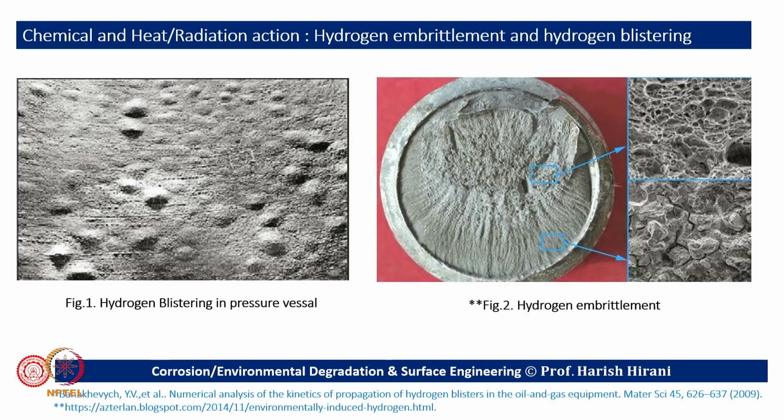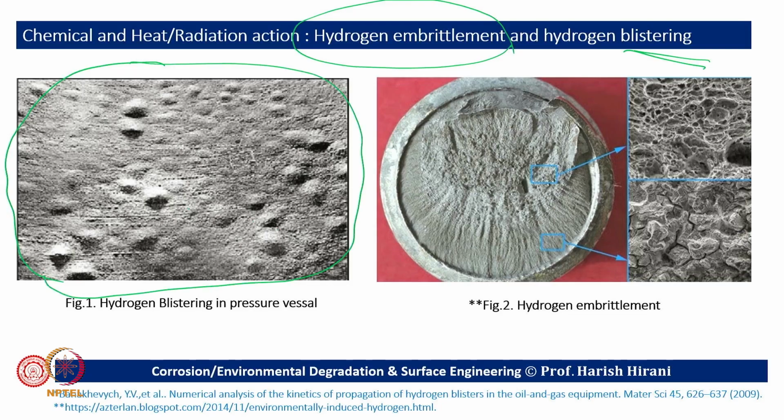Now, here is another slide which has been covered in the earlier lecture. We showed hydrogen embrittlement. An increase of hydrogen itself will create some sites, and this has been shown in hydrogen blistering, and this SEM image shows it very clearly. There is some swelling of the material. You can see the swelling here, here, and here, and the reason is hydrogen embrittlement.